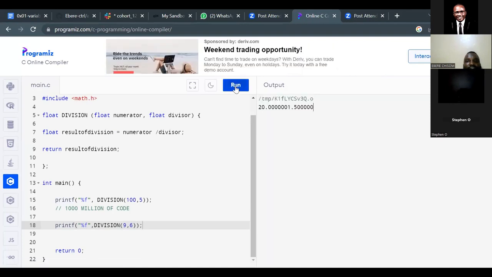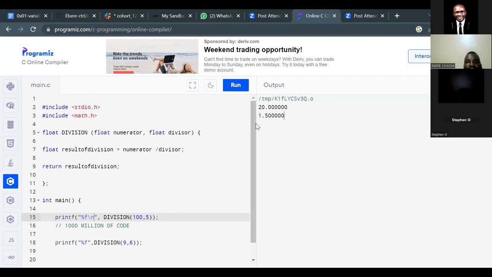Let me run this again. Okay, I did not add a new line. Let me add a new line. So you can see 6 over 9 gives us 1.5000, and this precision.